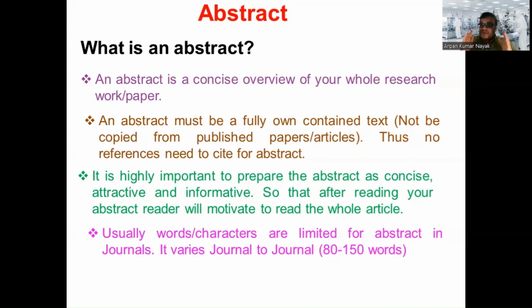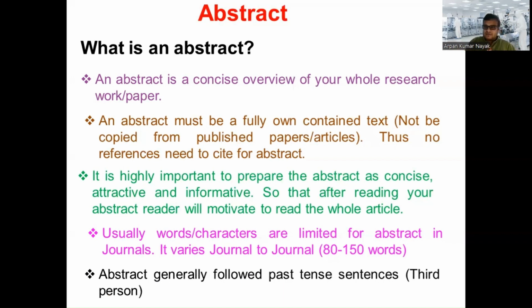Then why do we have to give it some special importance? What is the importance of an abstract? Because whenever you submit your article, the editorial board, the editorial office, the editor-in-chief, has no time to read your whole manuscript. So he will check your title and your abstract first. Then only from that abstract can they understand your work, and then they can send it for review.